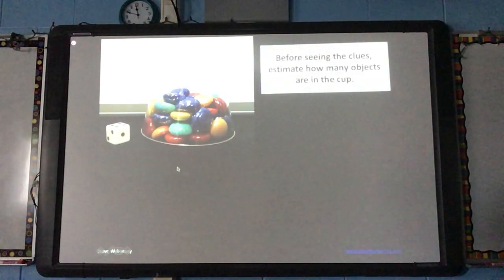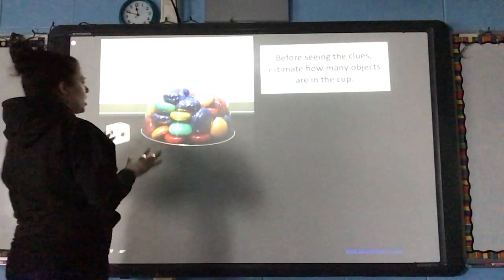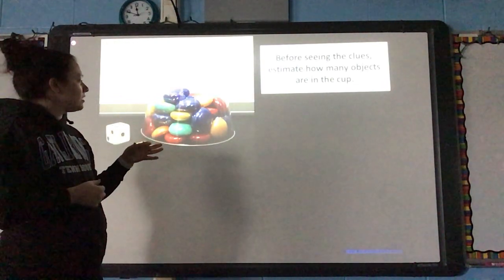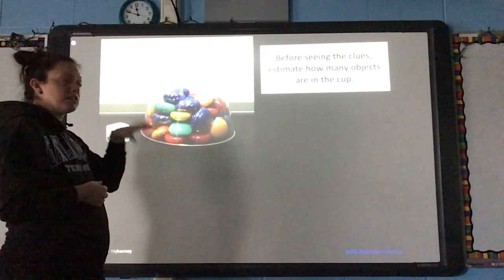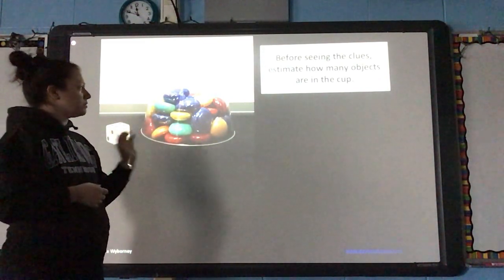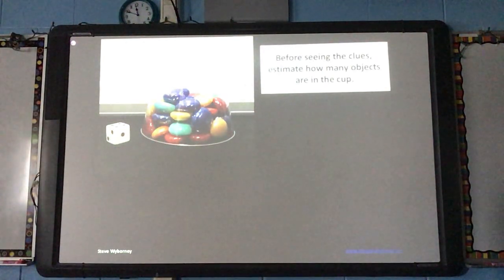Ooh, so this time they have a cup and it's upside down. It's gonna be like 50. All right, so before seeing the clues, right now in your math notebook, as to mystery number 9, how many of these, what are we gonna call these, marbles? They're like pebbles, like the ones you use in fish tanks on the bottom, or sometimes like your parents use as decorations in vases. They're not marbles because they're not totally round. They're more like an oval type shape. So I'm gonna zoom in for everybody to see.